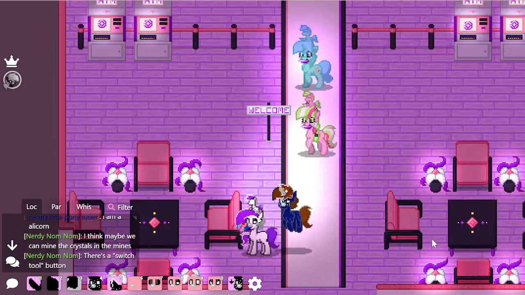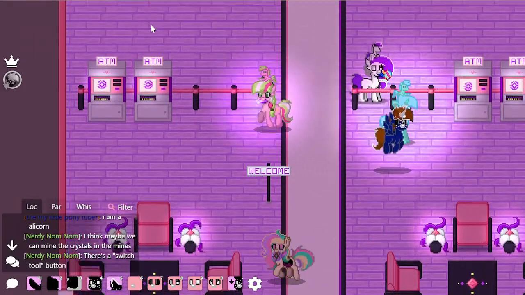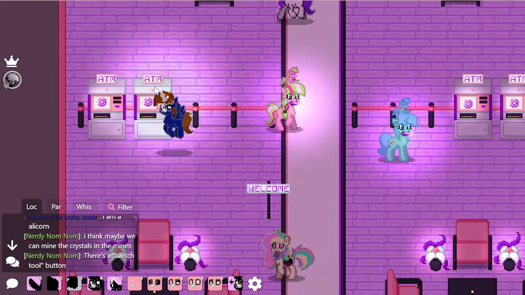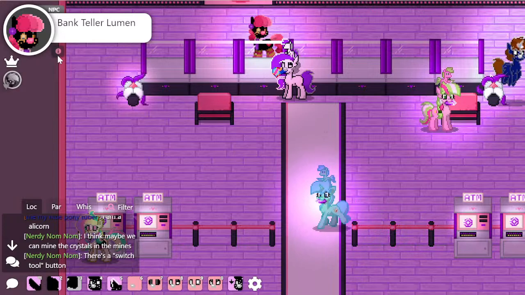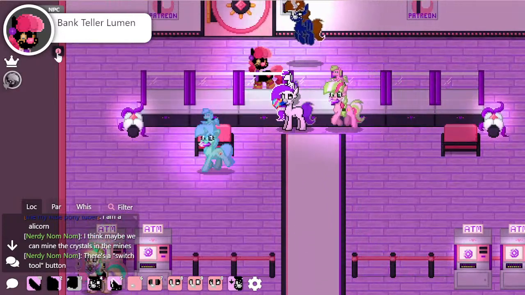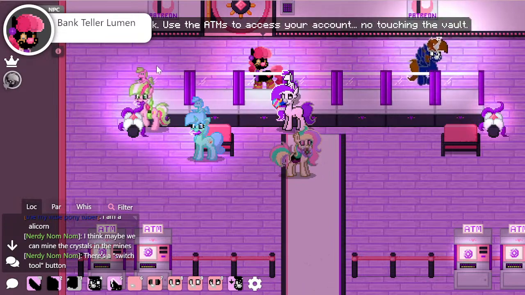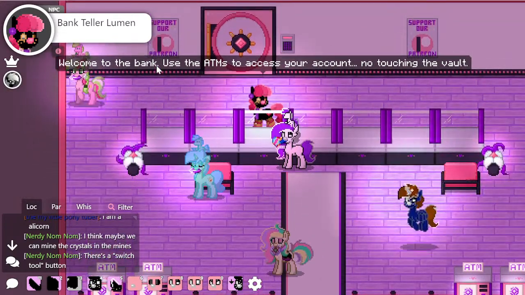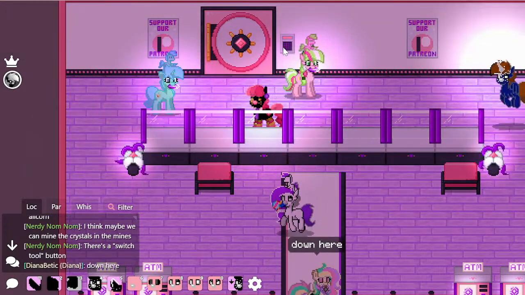Okay, I brought my gemstone to... What if we go to the ATM? Can you click on the ATM? Let's click on the ATM. Mind you, ATMs only get money out, don't they? You can't deposit anything to an ATM. No. So what if I click on the teller? Offering me... Use the ATM to access your account. No touching the vault. Oh. Okay. Well, maybe... What if there's a hack to get in the vault? Wouldn't that be so cool?